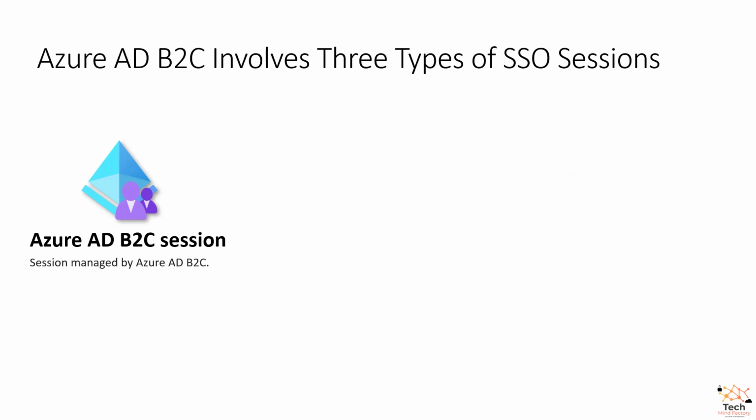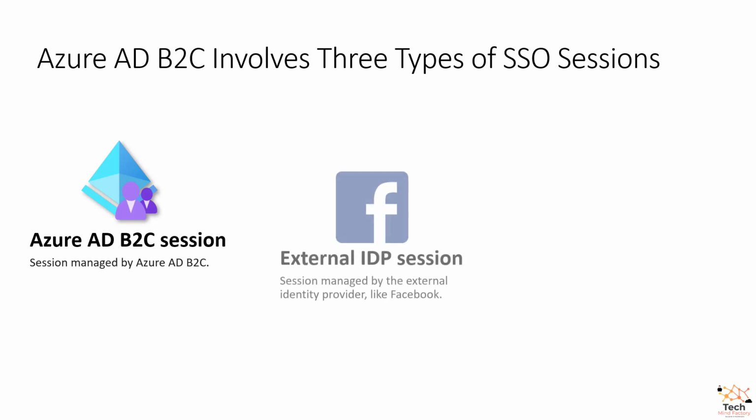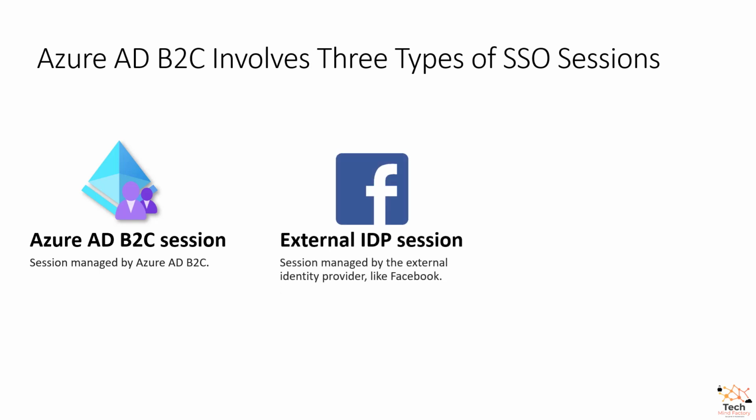Okay, perfect. So now let's talk about three types of SSO sessions in Azure AD B2C. Obviously, when you think about the session, you think about the Azure AD B2C session, the session managed by Azure AD B2C. We know that there is a cookie dropped in the browser and B2C can manage the session. But on the other side, there can be an external IDP session.